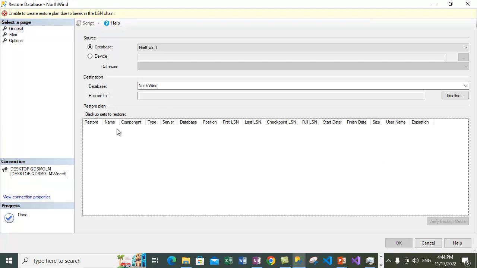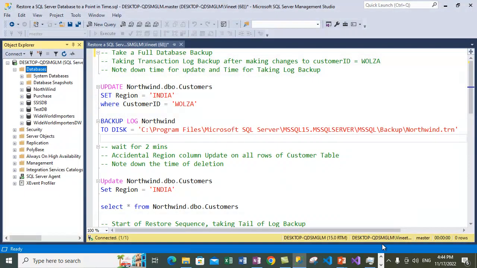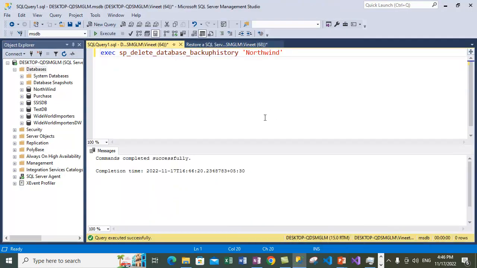So what we will do, we will start fresh, and let me delete the database history first. So guys, I have just deleted the backup history. This is the stored procedure through which you can delete the backup history: sp_delete_backuphistory, Northwind.